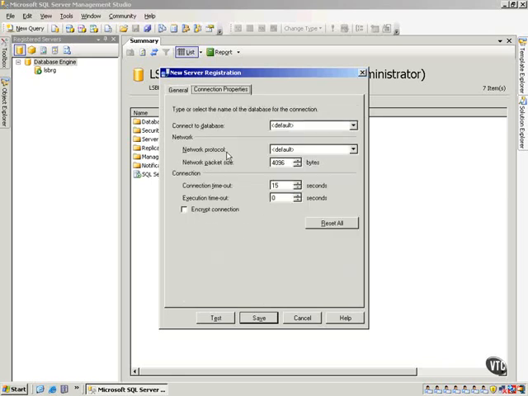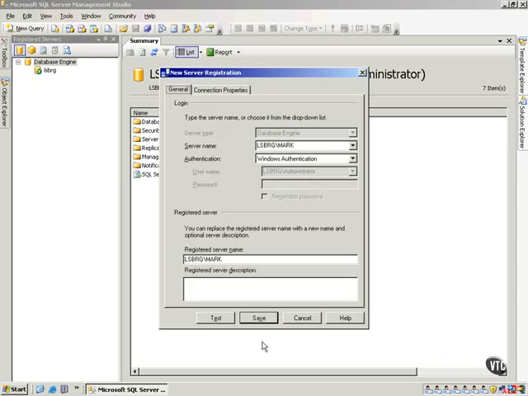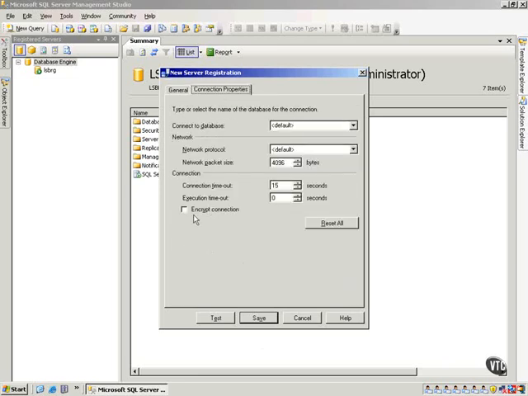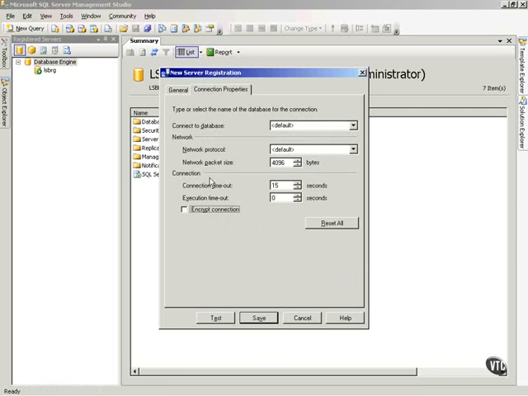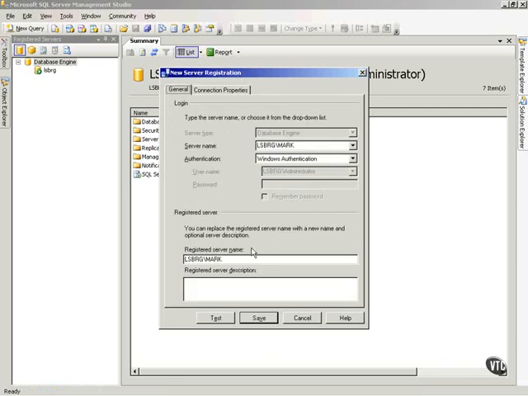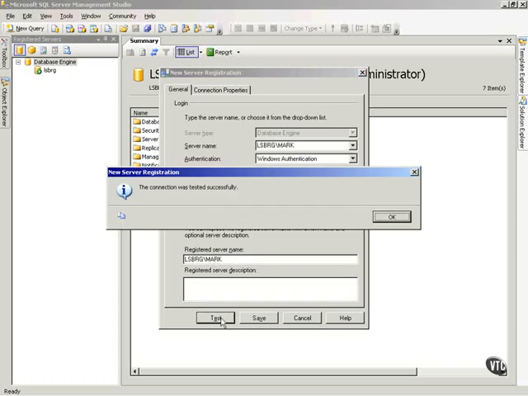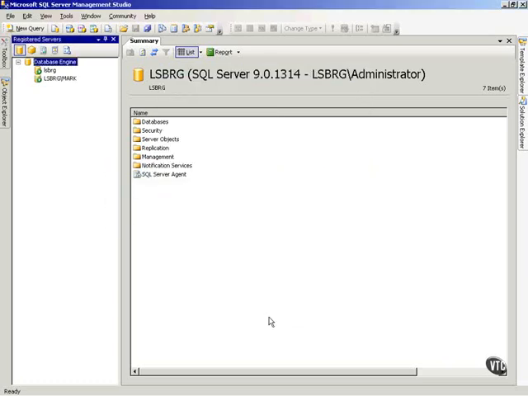I can go set connection properties if I would like, if I want to connect to a certain database, and all that sort of thing. Network packet size, not right now, let's leave it alone. Oh, well, let me show you one thing right here. Notice we can encrypt this connection if we would like, so that the data flying back and forth is encrypted. I can test this to see, and it says yes, it tested successfully. And so I save this, and you will notice now I have a new registered server out here in Leesburg called Mark.